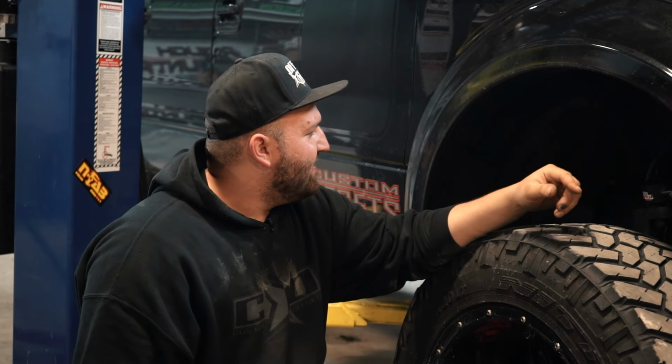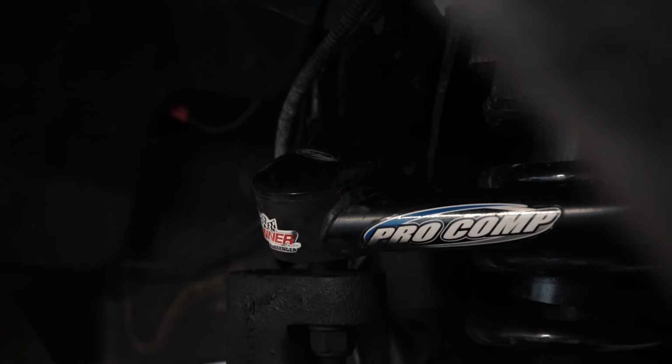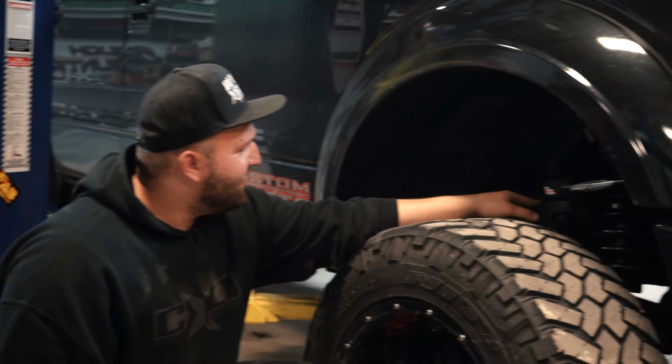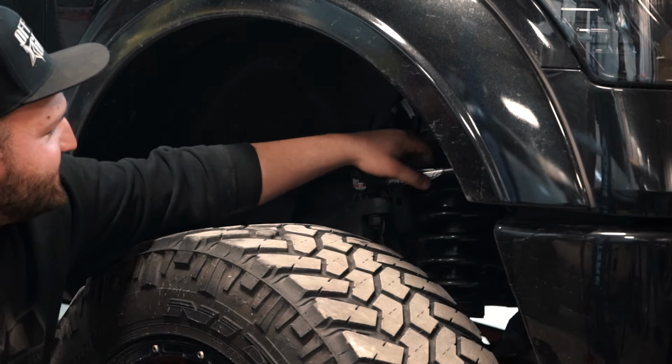And when he did that, one of the problems the F-150s have is they don't have much articulation with the upper control arm because the ball joints will bind and they max out, and they actually like to run into these coil springs here.